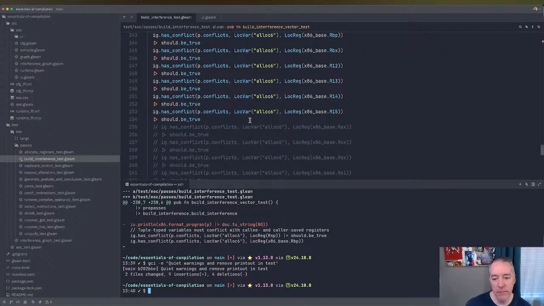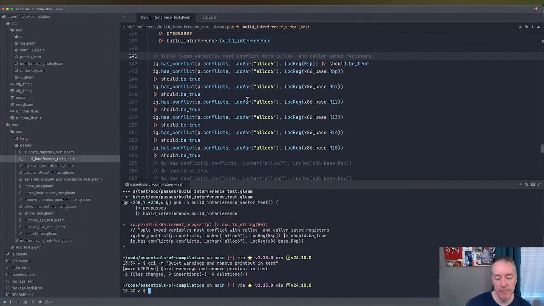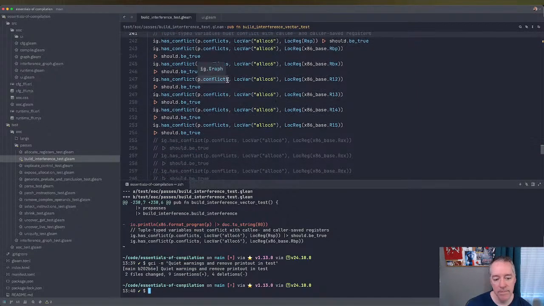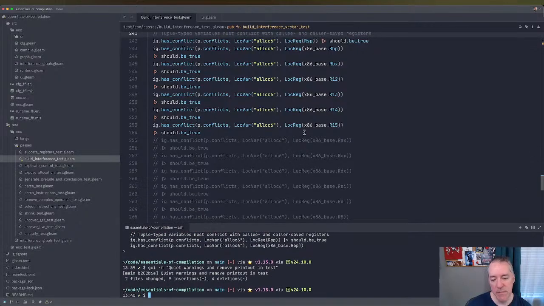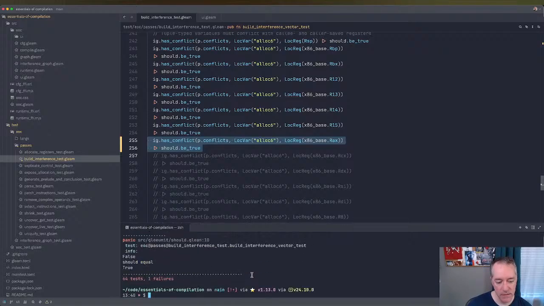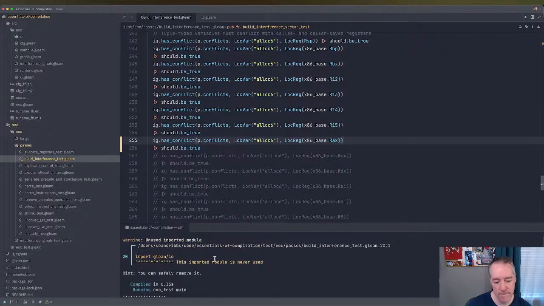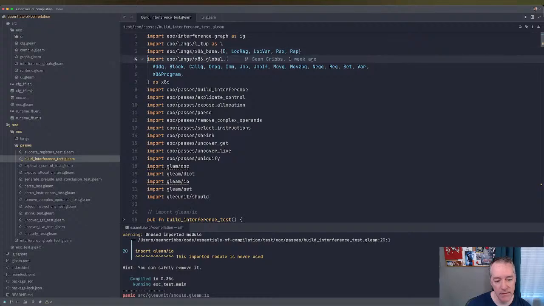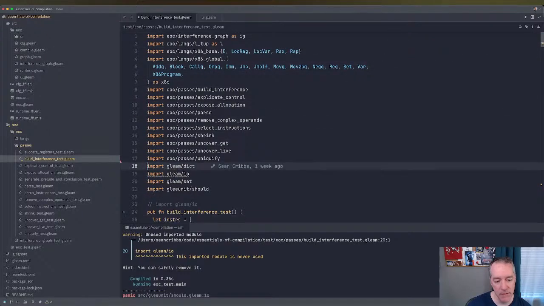So I think we should maybe look into this, see if these fail. Let's run Gleam test again after I saved. Okay, so somehow this is not in conflict with RAX. Here, we don't need those two things.